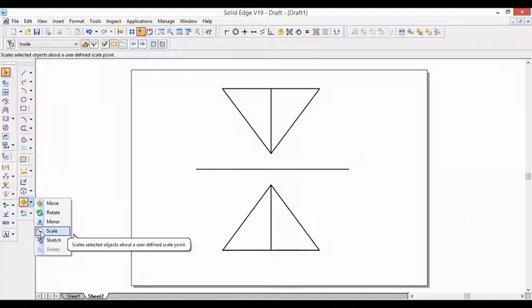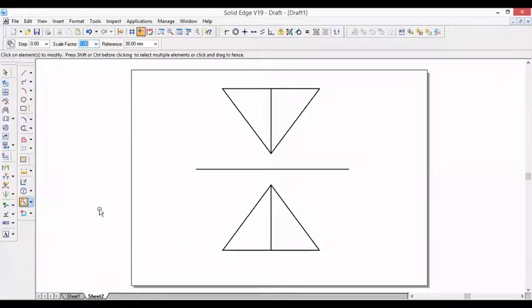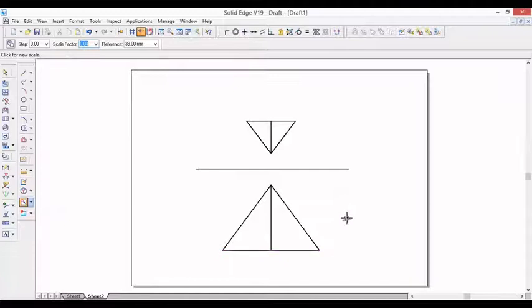The scale command will be used to either increase the size or decrease the size. For example, if I choose the scale command and choose this drawing, the scale factor by default will be 1. That means the drawing will be at 1:1 scale. If you reduce to 0.5, you can see the size is reduced to 0.5. This is the original size we have drawn, whereas this is the reduced scale. In a similar way, you can go for scale and you can increase the scale also by giving scale factor 2.